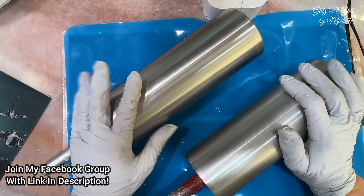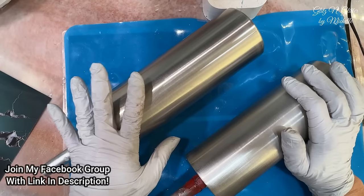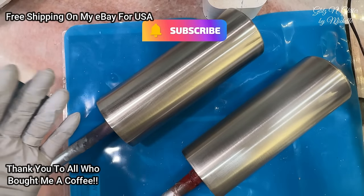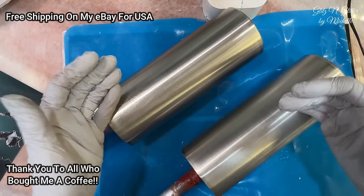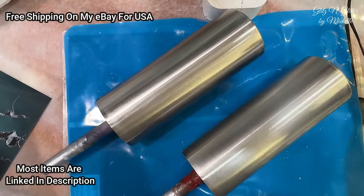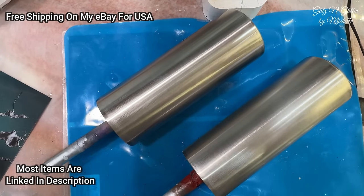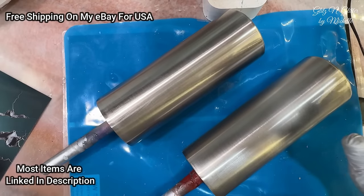And I know I told you on the last Tumblr video I was not going to do any more vinyl wraps for a while, but I have to make an exception because Christmas is coming and these are for my brothers. I have two older brothers. I've never made them a Tumblr before. I don't even know if they know that I have a channel, but either way, they're going to get a video since it's my brothers.